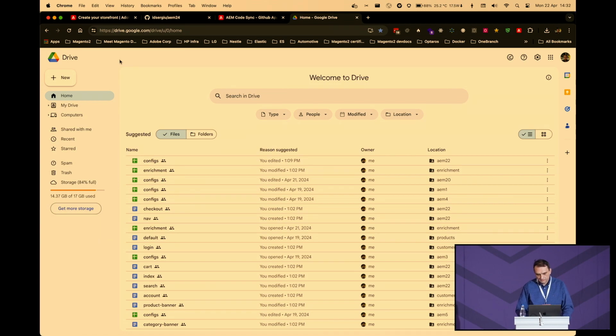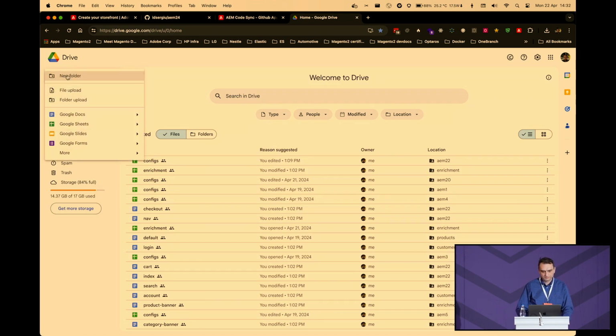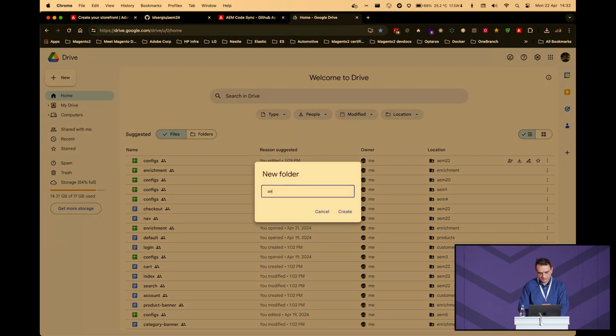Okay, so for this very step, we'll simply create a folder. Let's call it the same as the repository. Okay. What we do need to know is that for this folder, it is very important to have this check in place that allows to convert uploads that we are going to do into Google Docs editor format. This is important because EDS understands Google Docs format, not Microsoft format, while this content is being uploaded into Google. So it's a small step, but an important one.